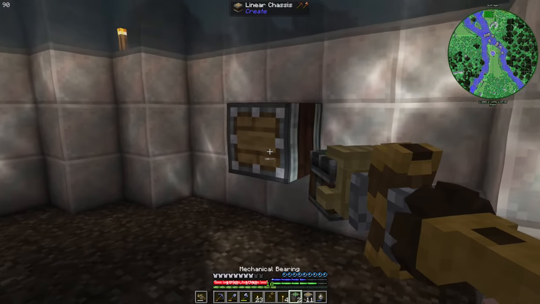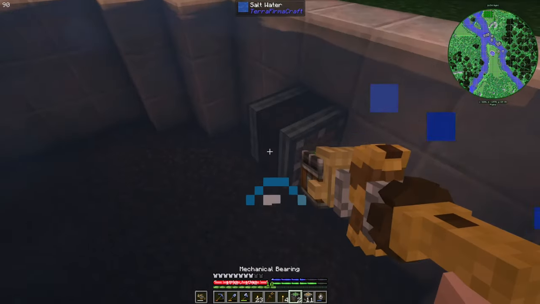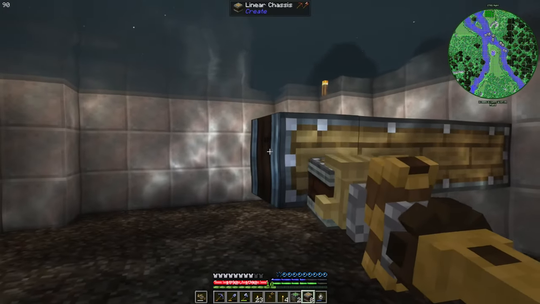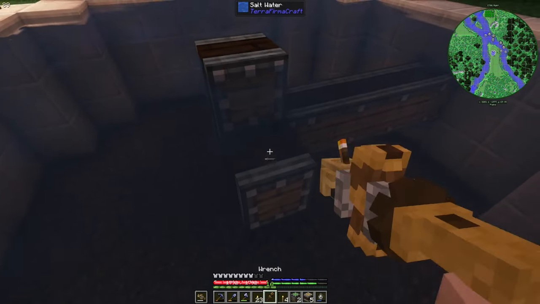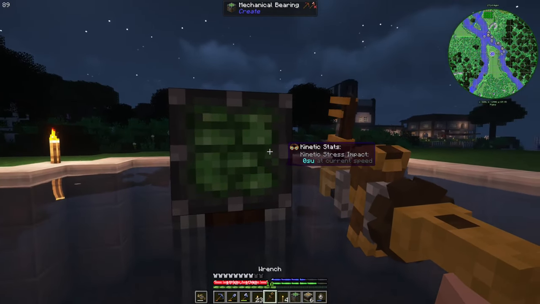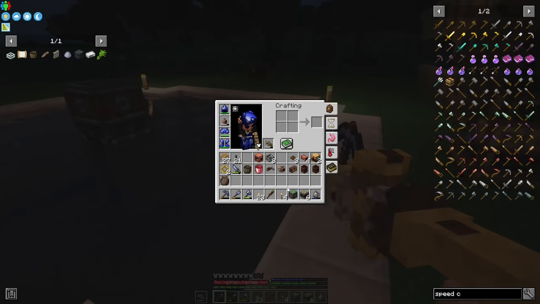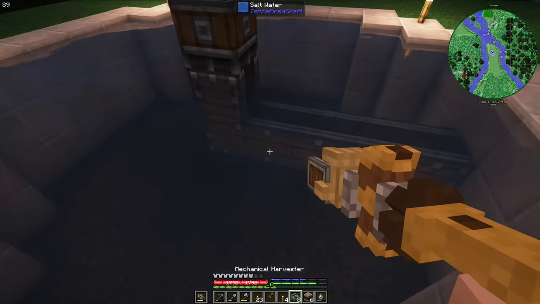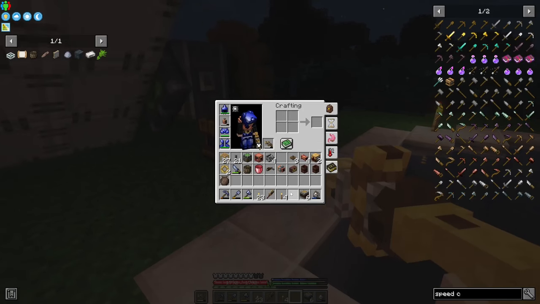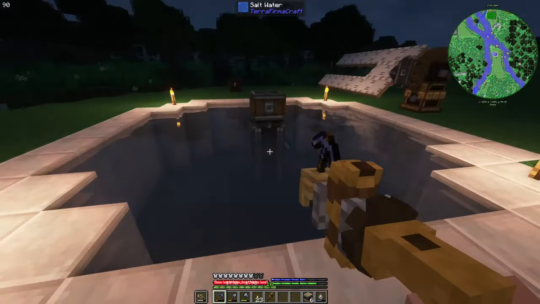Okay, I will need to... Okay, this way. And the center, yes. You, okay. And mechanical bearing. Not this. There, okay. Okay, mechanical bearing is ready. And the part is harvesters, and I'm gonna need some chests. But let me just... I cannot test that because I don't have any gearbox with me. Okay, let me just bring everything I need.